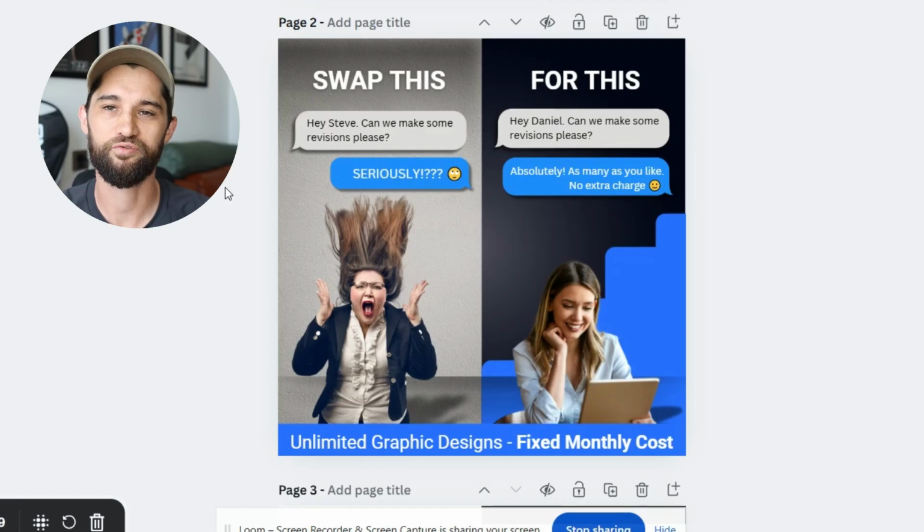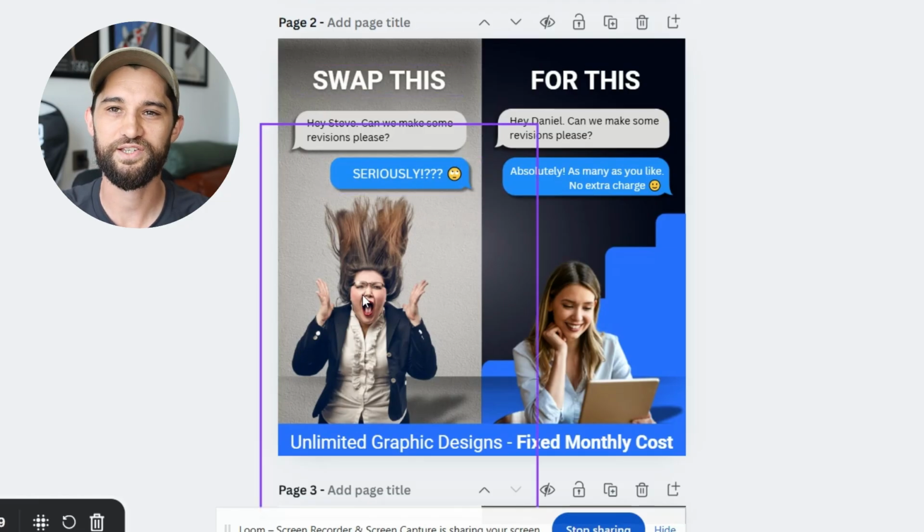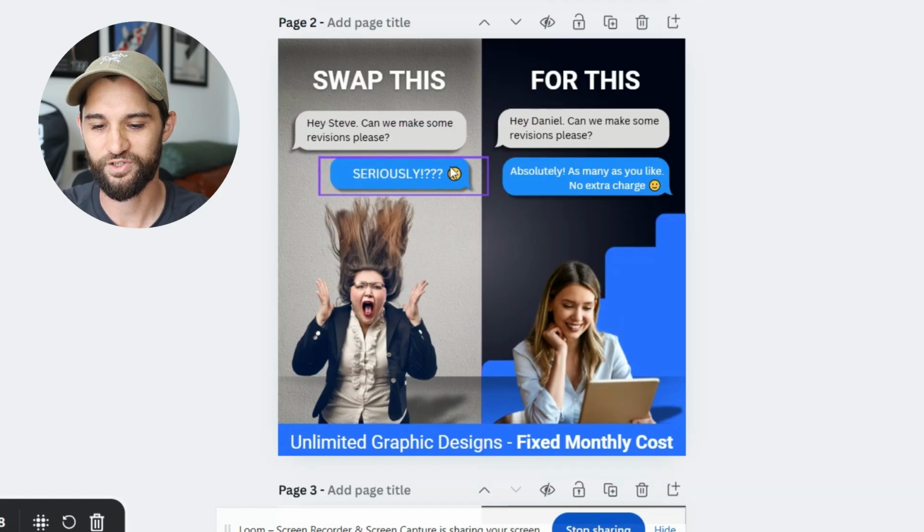So in this case, one of the problems is dealing with freelancers who can be a little bit unprofessional. You need to get more revisions of ads that they've created or graphics because they're not up to scratch, etc., and they can be a little bit annoying. Something that we found in the customer and client research. So again, we just show a visual, and in this case the visual is removing stress. So you can see we've got an extreme exaggeration of a stressed business owner here, and then a very chilled business owner, and then we just add in a little bit of text.